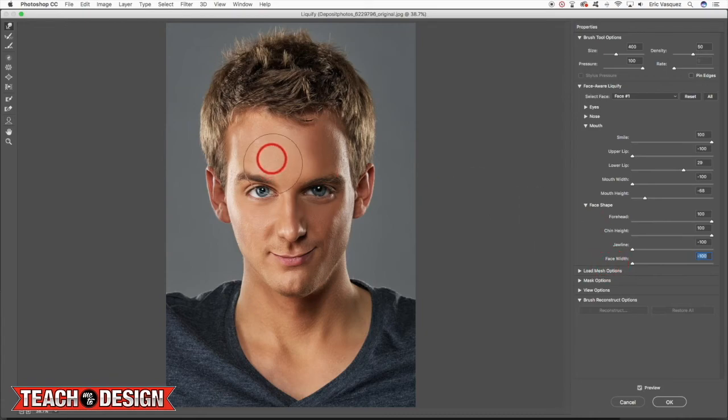Now, what you can do from here is I'm actually going to grab the freeze mask tool, and because I'm happy with the way the eyes and the nose and everything look, I'm going to paint over that with this tool really quickly. And what that's going to do is freeze it so that I can't mess that up if I decide to apply any further liquefying to this. So I'll show you guys what I mean in just a second. So I just want to paint over the jaw a little bit here.